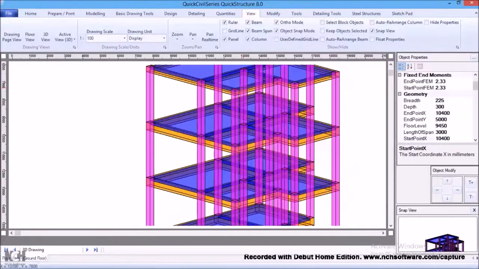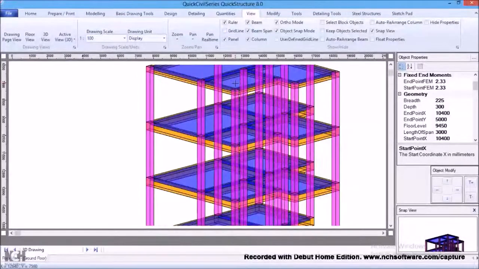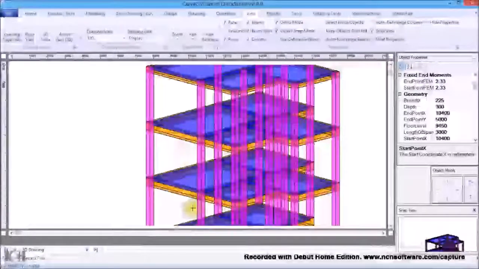Then CivilSoft also uses the final slab to generate the roof load for the structure. This replaces the roof load. That is for the final slab, and that means we have 2 suspended floors. You have to disregard this final floor because it is used to generate the roof load. So in this one we added 3, and we have 2 suspended floors.